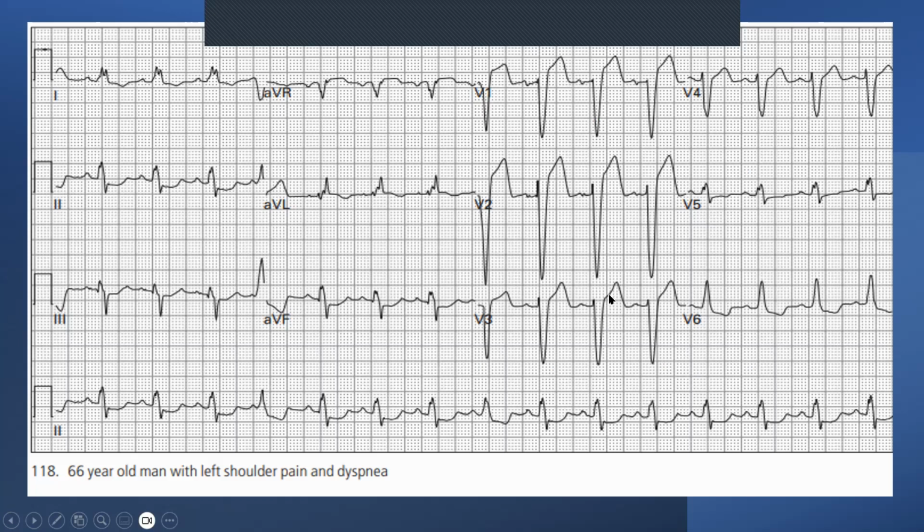Yes, you can see it's almost 1.5 blocks here. Even in this one, it's not as pronounced, but in V2, V1 it is, and if you come to lead 2, for example, you can see it's not as pronounced, even though it is there. So it starts to tell you that something is going on. Now, the question is, I've seen this, now what do I do?